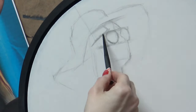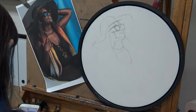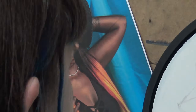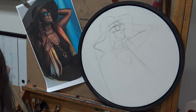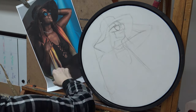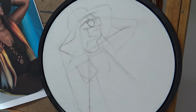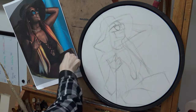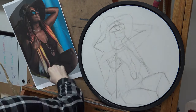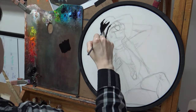If you notice, I do have a line — kind of an angle — that I drew through the figure, and that's helping me keep everything in line. I'm also using some dividers to take measurements and plot everything out, grabbing a measurement from my photo reference and bringing it over. I found it really challenging to draw on a circular panel, so I'm using a combination of measurements and angles. Primarily everything I do is based on angles — you can check out the videos in the links below to find out more about that.